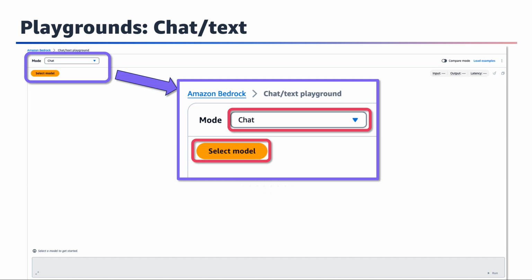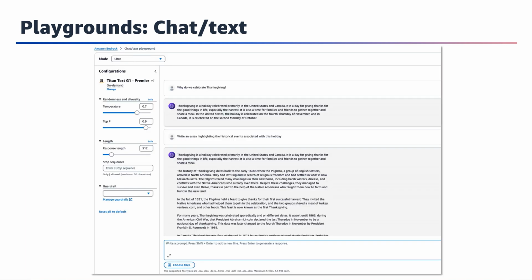Once you've made these selections, you can proceed to engage with the chosen model through text input and receive generated responses based on your prompts or conversational inputs. You can now start engaging with the model by typing your prompts or conversational inputs into the text field provided. The model will generate relevant responses based on its capabilities.